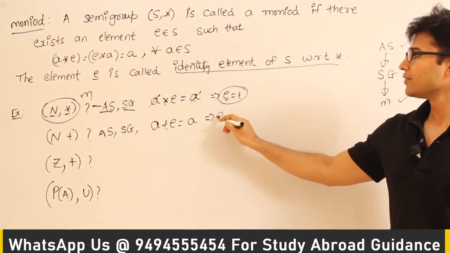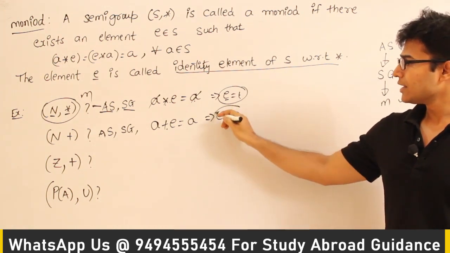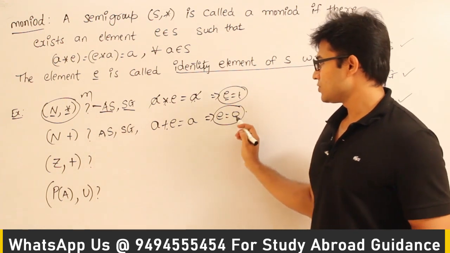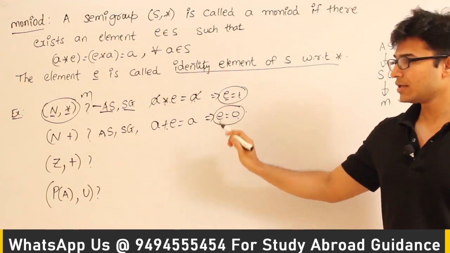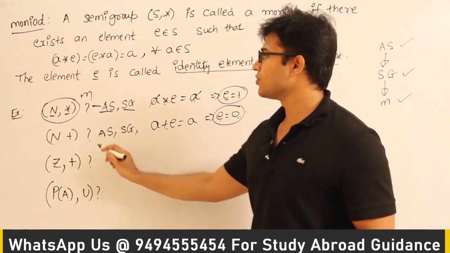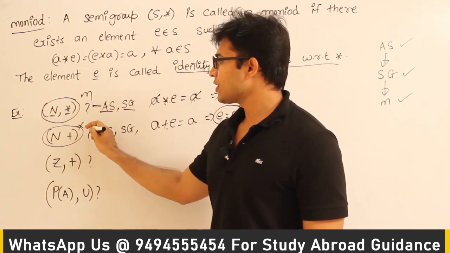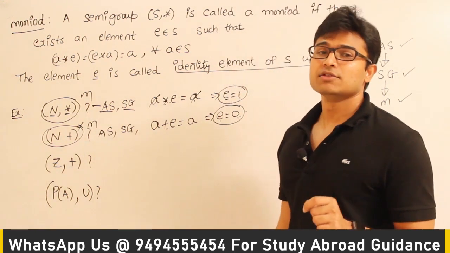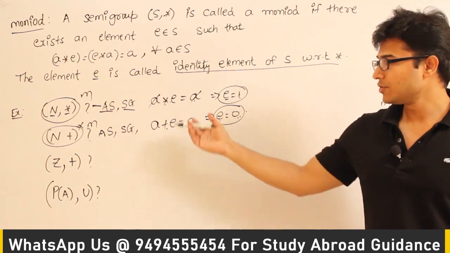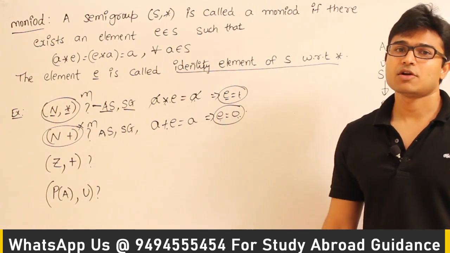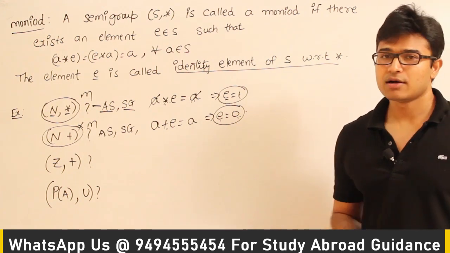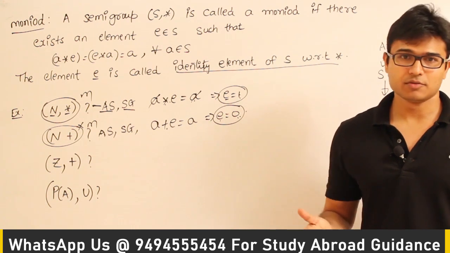So what do you get? We get e = 0, but then 0 is not present in the set of natural numbers. So 0 is the only element which could be an identity element, but it is absent. Therefore this one is definitely not a monoid. The reason is 0 is absent. 0 is going to be an identity element in case of addition, but 0 is not present there, so we can say that it is not monoid. The maximum that this set with respect to the operation qualifies as is semi-group, not monoid.